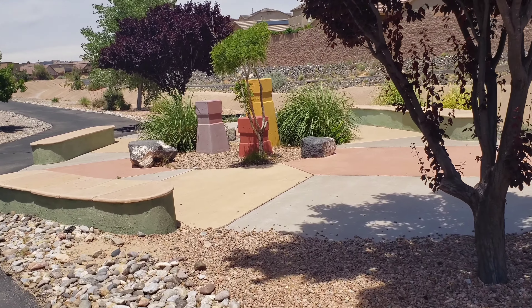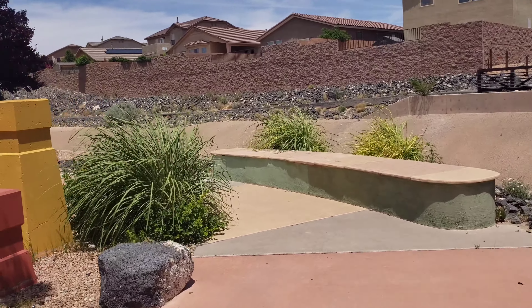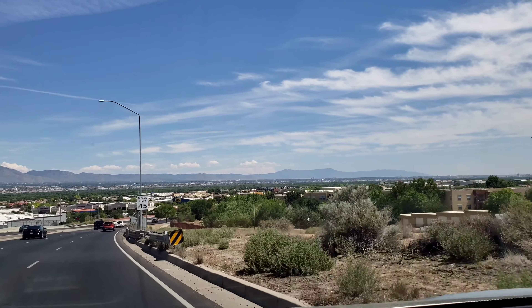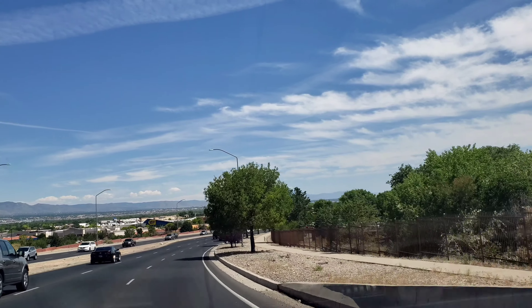A little rest area here with some benches and some interesting little sculptures — some nice little points of interest. Thank you for joining me as always. You can see Cottonwood Mall over my left shoulder there. The Cottonwood Mall area is just below Rio Rancho, and that is where I'm stopping to end this vlog. Good a place as any — now it's time to head home. Take care, bye now.